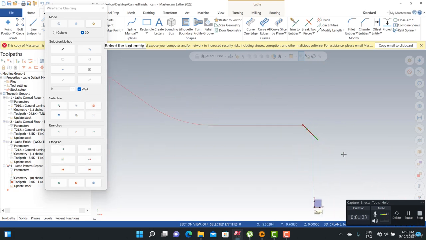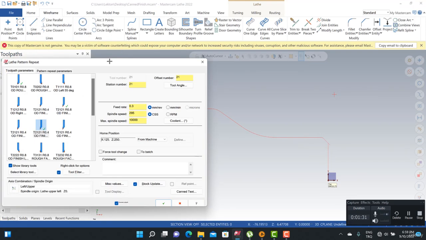I can start with that, click here, here and here, and then I can select my tool, that tool is active right now. I can also use that tool. As you remember, this is my feed rate. At that point we can also change our tool number here.